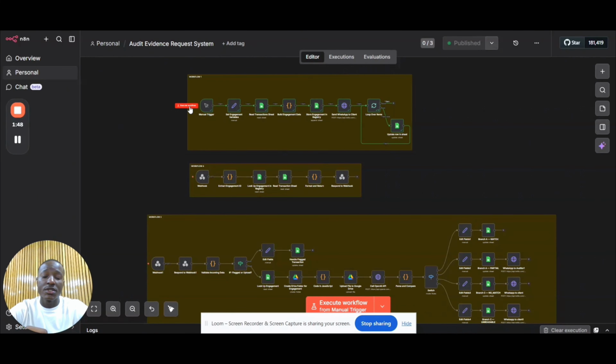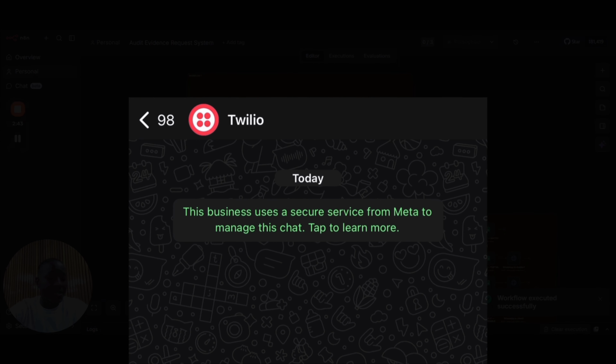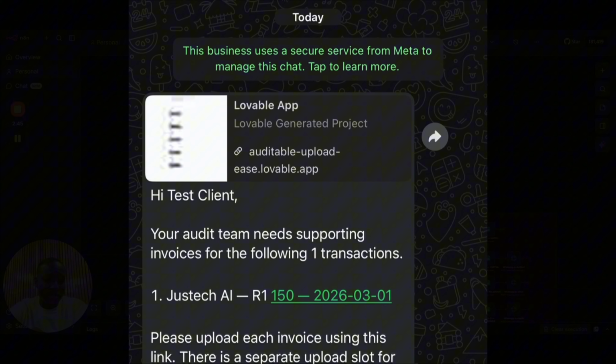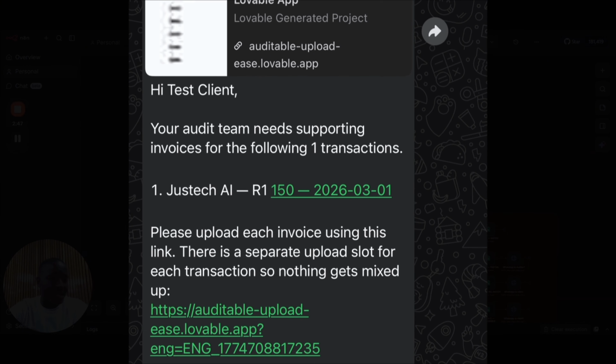So what you as the auditor are going to do is press the manual trigger. So you press that manual trigger as the auditor, and what happens is the audit request is sent to the client. Audit request being the selections that you would have made for some given engagement that you're doing. So we're going to press that, and we've received our notification. Hi, test client, your audit team needs the following information, as you guys can see.